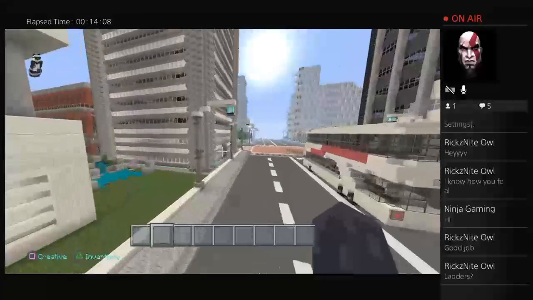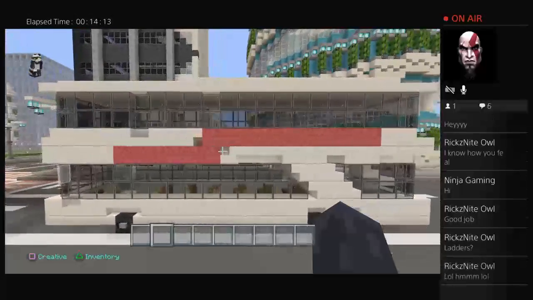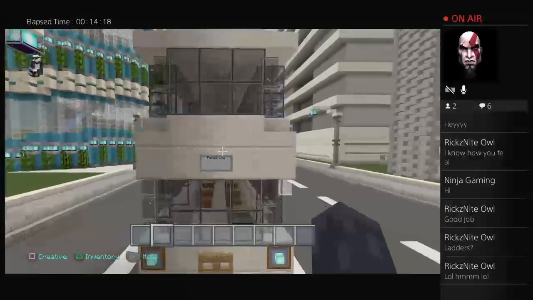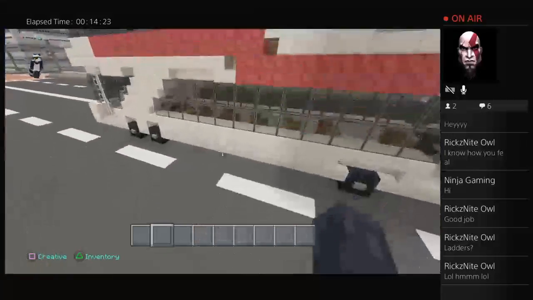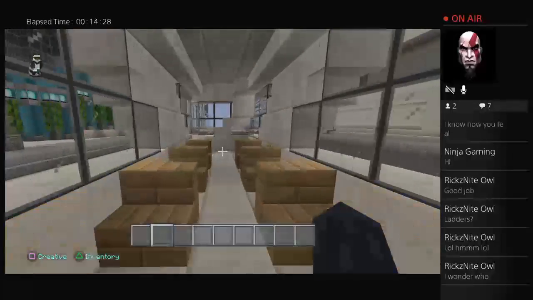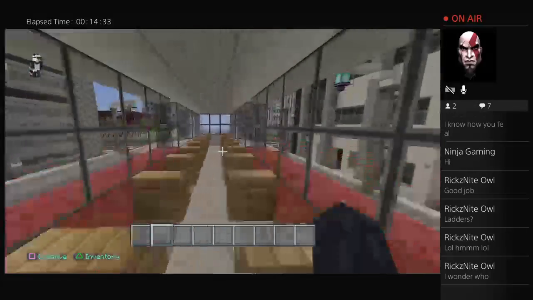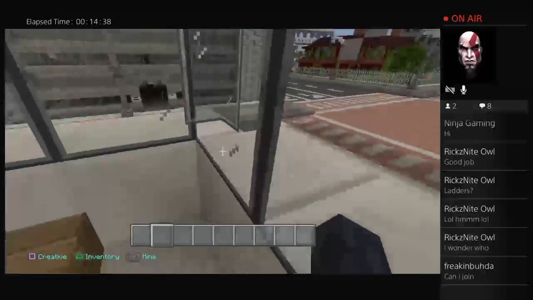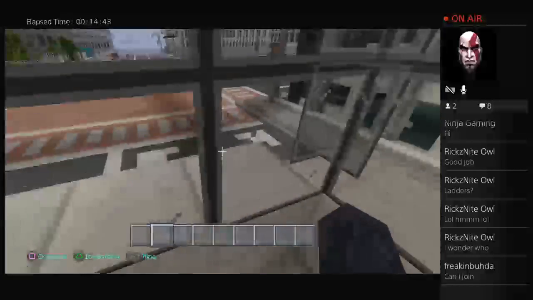Right here, we got a bus. A double-decker bus, which is kind of cool. You can even go upstairs as well. Just little details and stuff. It's like, hello, just come upstairs. I'll invite everybody to send me a message, and I'll invite you guys later.